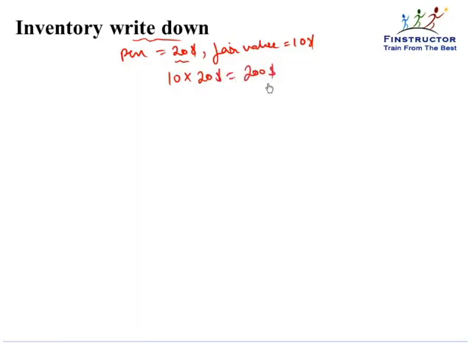We next study the very important concept of inventory write-down. So let's go back to the example that we studied in the beginning, wherein each pen cost $20. Now let's assume that there are competing pens in the market and the true worth of my pen, even though the cost of manufacturing this pen was $20, the fair value today is only $10. If I keep the 10 pens in my inventory at a value of $20, that is, I'm showing an ending inventory of $200, am I to an extent misrepresenting the assets on my balance sheet?